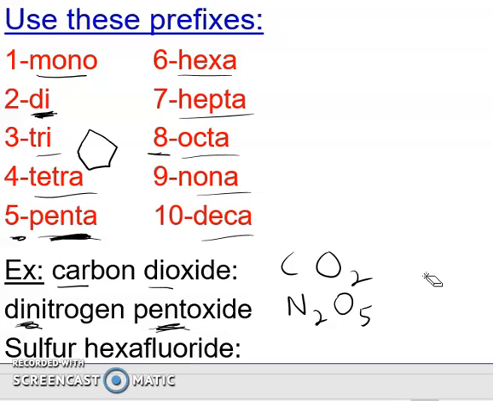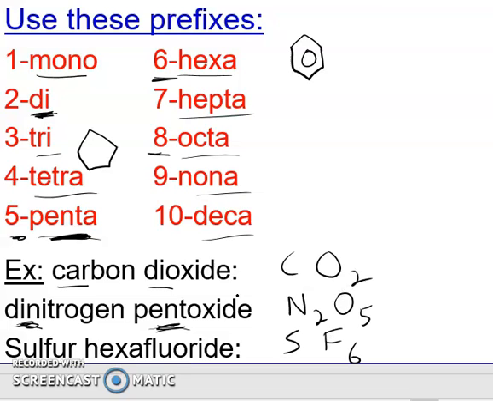That's the idea. And the last one is sulfur hexafluoride. So sulfur, again, there's only 1 of them because it doesn't say the prefix, so we assume there's 1. So we'll put 1 sulfur. And then hex, you may have heard of hex nuts, like nuts you can put on hex bolts. They have 6 sides. That's why they're called hex. And so we have 6 of them. So sulfur hexafluoride. So fluorides, we have 6 fluorines like that, SF6.